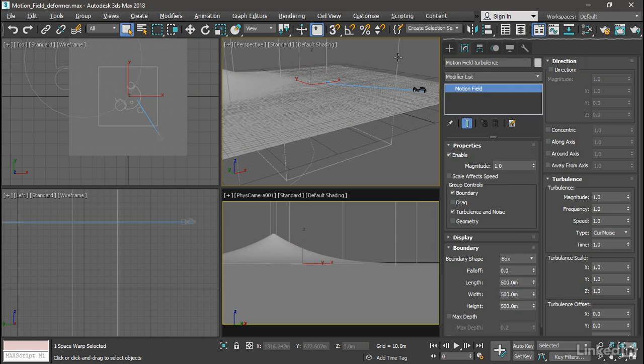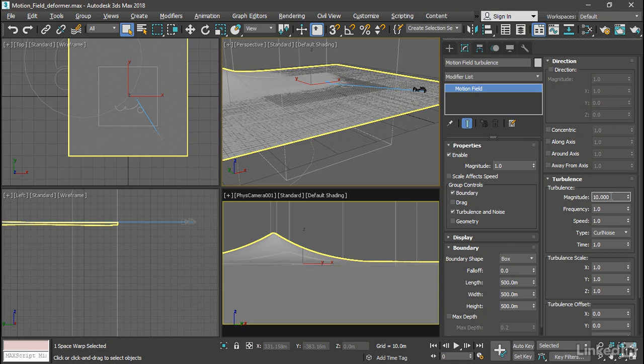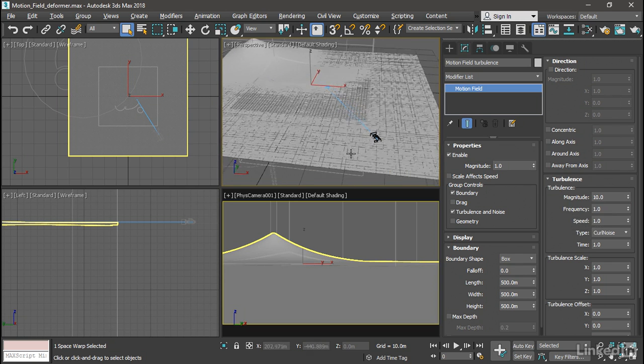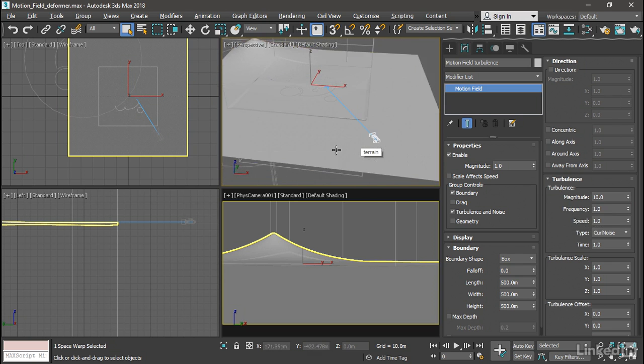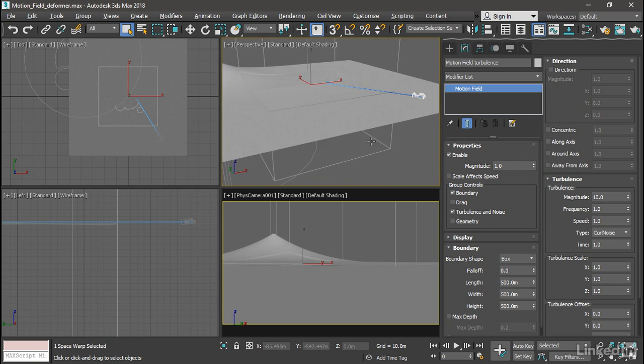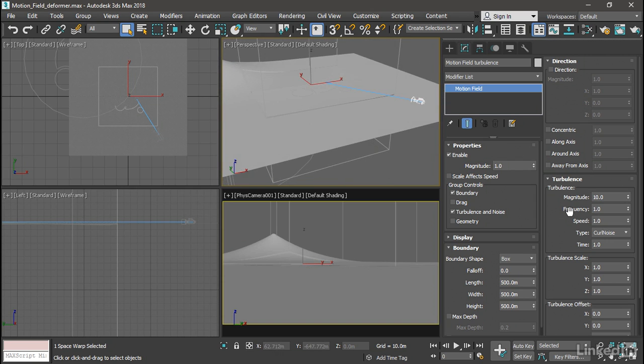I'll go back to the Select Object tool, reselect Motion Field Turbulence, and let's start working on its parameters. To see the effect, increase the magnitude, and we may need to turn that all the way up, just temporarily, to its maximum of 10. Tumble around in the perspective view and maybe turn off the grid with the G key. And we don't see much effect because the frequency is very low. Click and drag on that as well. And as we bring it up into the range of about 7 or 8, it starts to look like something. I'll set that to a value of 8.